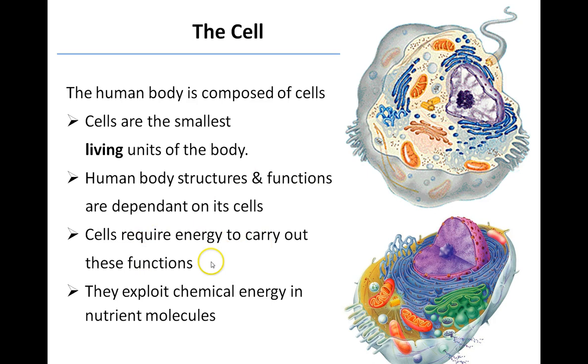Key thing to note is that since cells are living, they need a constant source of materials. They need raw materials such as amino acids, other nutrient molecules, they need oxygen, they need things to survive, to allow them to repair or create new structures, or just to carry out their basic metabolic activities. In particular, they need to obtain energy from the nutrients that we ingest. Without that energy, they die and we stop functioning.